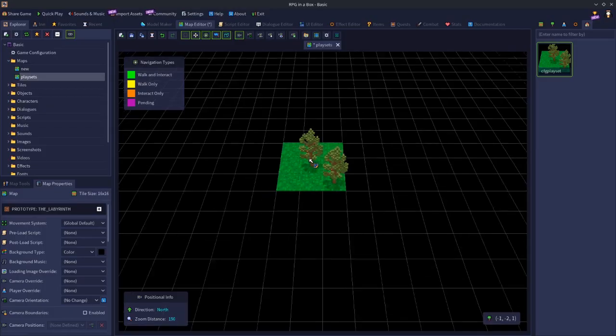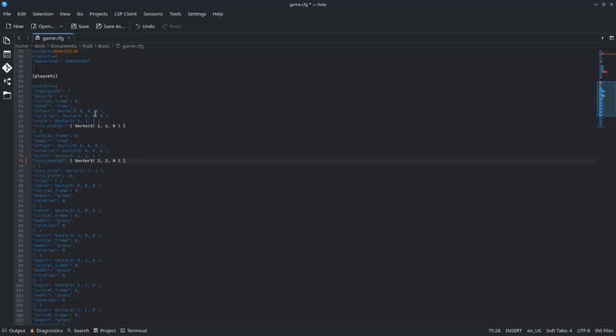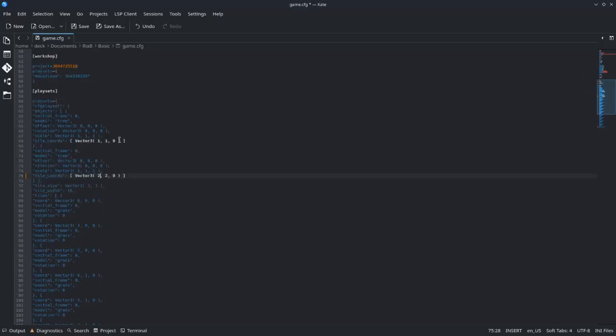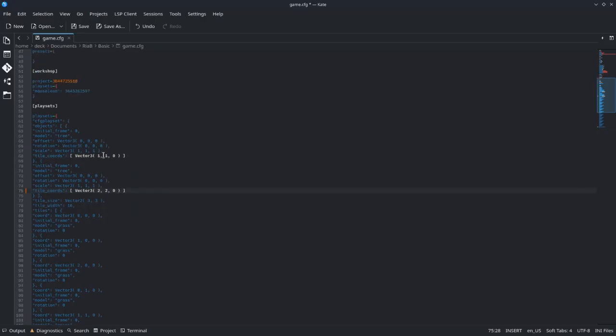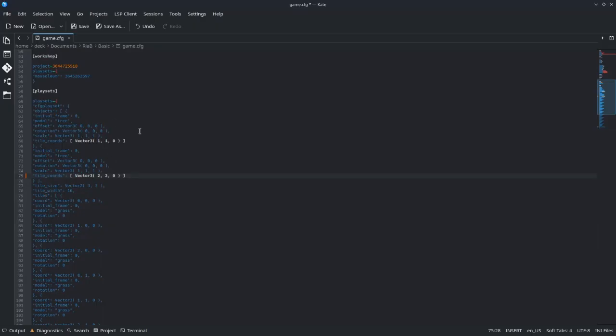So that is in essence all there is to explain about playsets. Obviously, it's important to point out that when it comes to playsets and their coordinates, they are their own isolated universe. So if you were to have another playset in here, it would have its own set of 0, 0, 0, 1, 1, 1, etc. So you can have the same coordinates in different playsets, right? They each have their own set of these coordinates.